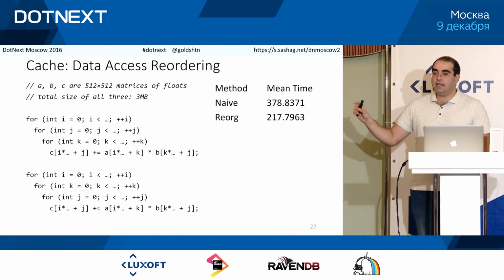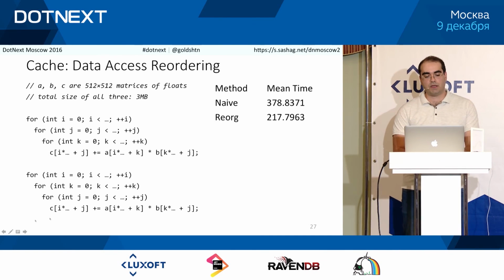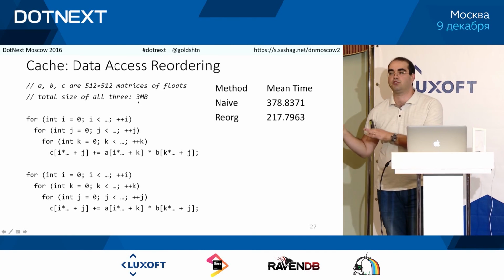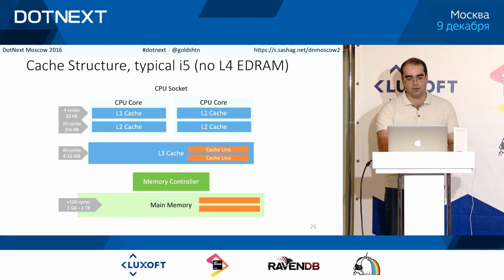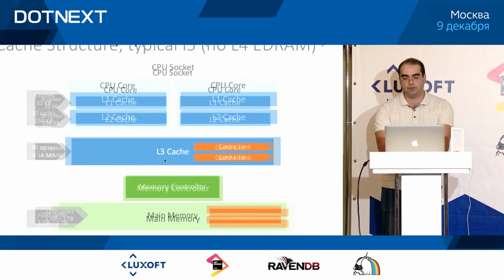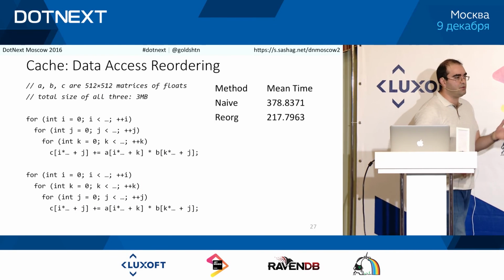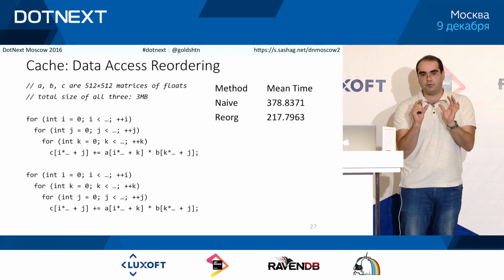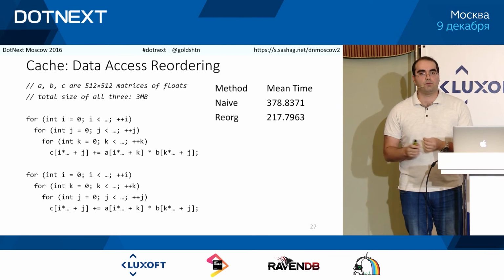And that is within level 3 cache. That's without any memory accesses because the total size of all my matrices is 3 megabytes in this benchmark. So the whole thing fits in level 3. The whole thing sits in level 3 after I access it at least once. So the reason for this pretty significant performance difference, even though we're just operating inside level 3, is the order of memory accesses that we're doing.